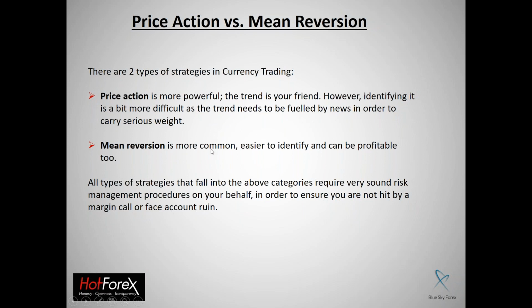Now, mean reversion is more common, it's easier to identify, but can be profitable too. So basically, as we discussed before, in a similar situation where the price moves in a certain direction, but it is not fueled by news, then most likely it's going to lose weight and revert back to the previous price level. So it's going to revert back to the mean. That is why this is called mean reversion.